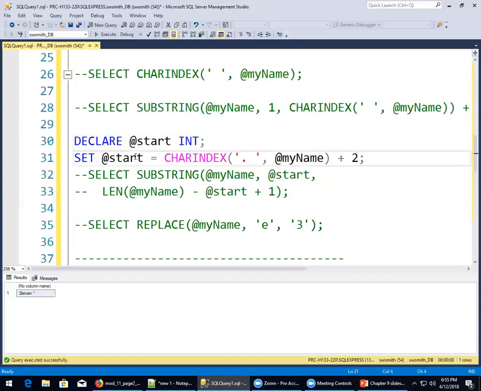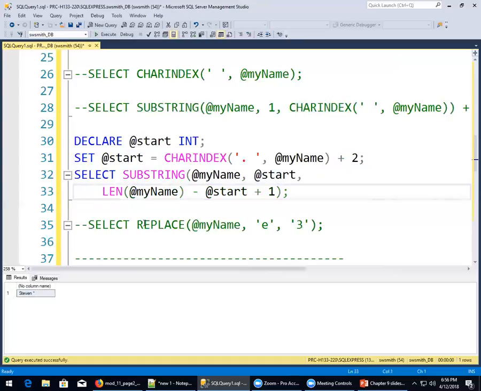So I set the start to be the index of the thing I'm wanting, plus 2 to get past the space. That's where my last name starts. Select substring from my name, starting at start. How many characters do I want?